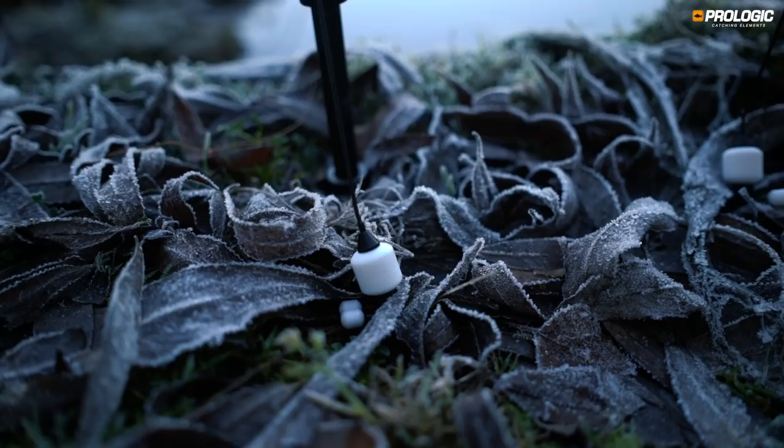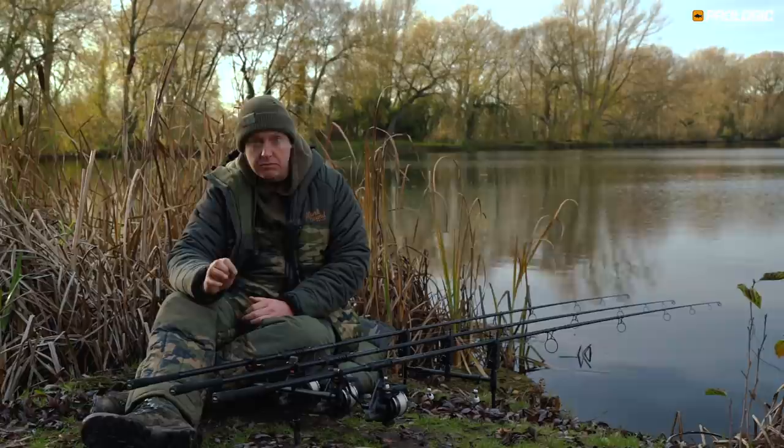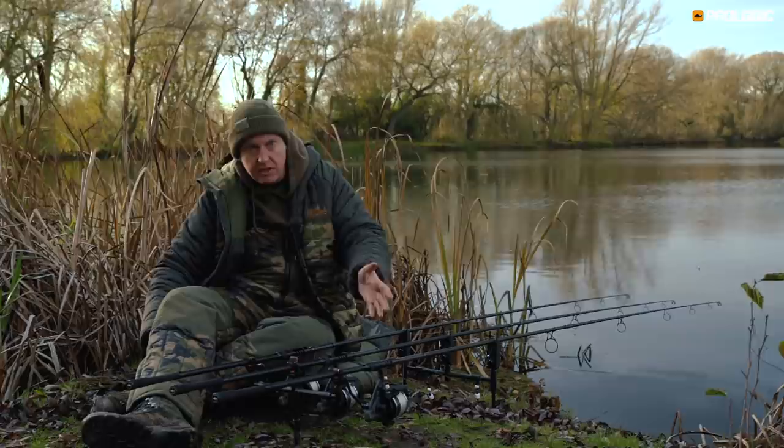Bite indication in winter is vitally important to me because the fish aren't as active in the colder months as what they are in spring, summer and autumn. So you don't always get those ripping takes. It can still happen, but quite a lot of the time the takes can be quite finicky, and it might just be the case of a bobbin just tightening up slowly and staying tight. Now, if you're already fishing tight up, there's nowhere for that fish to go. Even if you've got it in a line clip, it might not pull out the line clip. So bite indication in winter is quite vital.